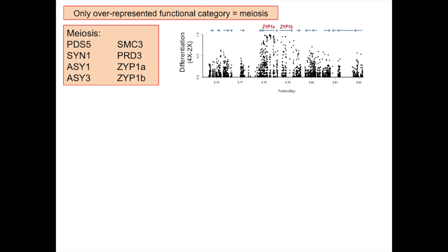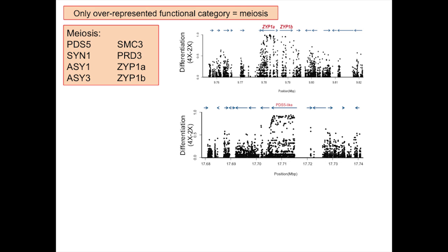This is what some of these sweeps look like, just so you get an idea. This is ZIP1, which I'll say more about again in just a second. These are actually 2 duplicated genes, so we can't tell which of the 2 actually has the sweep in it, or maybe it's both. They're both significant.